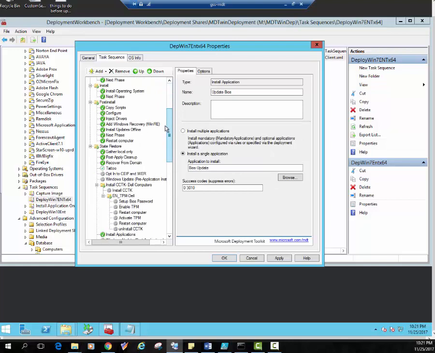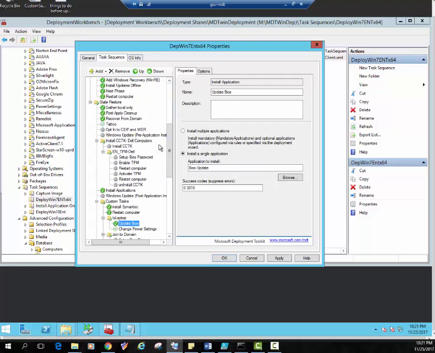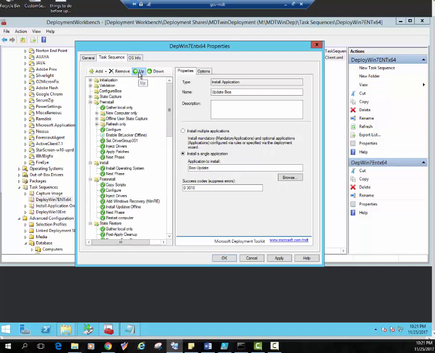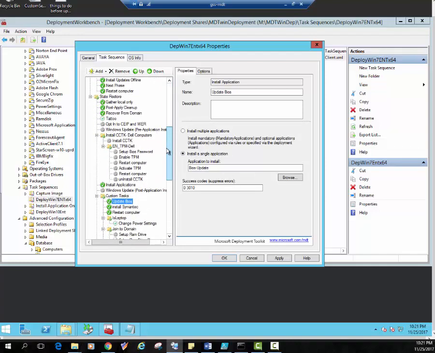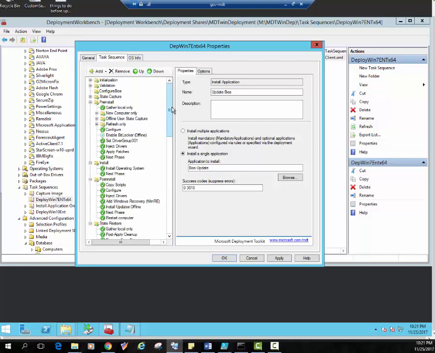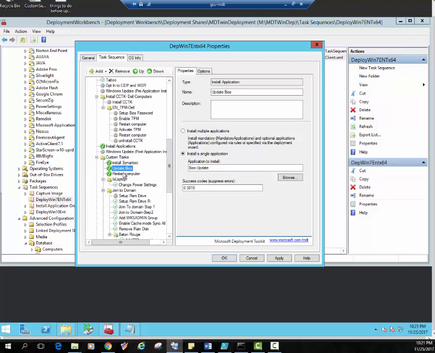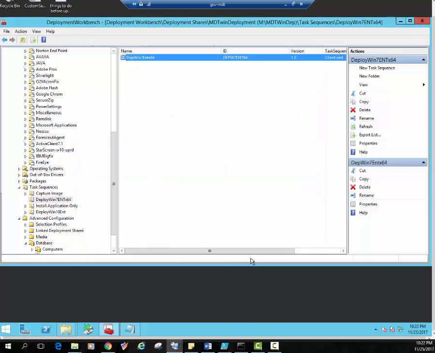Couple more. And I have a restart, so it's better to put it before the restart, for example. I'm not going to keep this. Like I said, I'm just going to show you what I meant by using the application installation in a task sequence. So, yep, that's it. Right before the restart, I'm updating the BIOS, and then I will restart. So the BIOS update will take effect, and once the computer is back up, you have the latest BIOS. But I don't want to keep this here, so I'm just going to hit cancel.